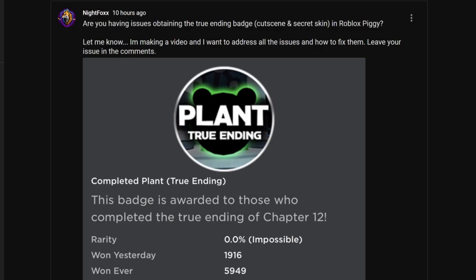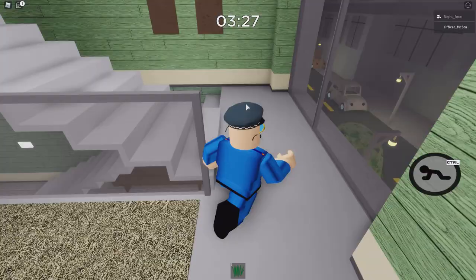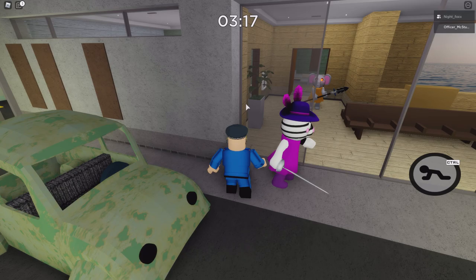Now, I did ask some people on YouTube what issues they were having, and it seems a lot of you were having issues even getting the picture because Piggy would get you first. For that, all you have to do is give Zizzy some grass to help you, or even a gun and shoot Piggy. It won't take care of both Piggies, or even one forever, but it should create some time to help grab the picture and get out.